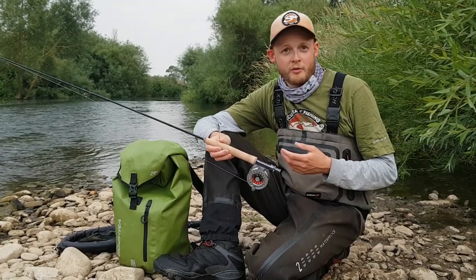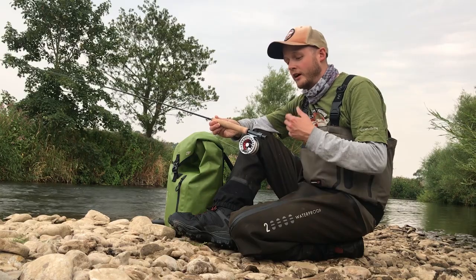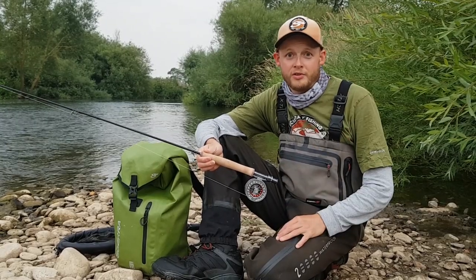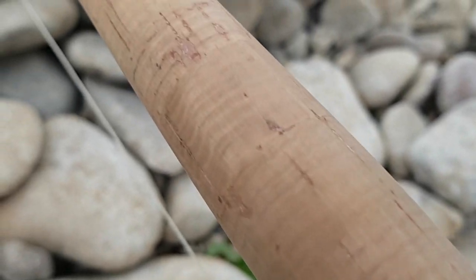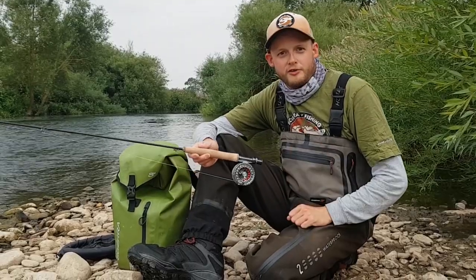The other thing that I want to give a mention to, and I always mention this about Surge rods, is the quality of the cork. Obviously I've only had this rod a short amount of time, but my other Surge rods, particularly my nymphing rods, they've done upwards of 300 days on the water, and the cork is flawless. And by the looks of this one, the quality of the finish on this cork, I can expect much of the same from this.